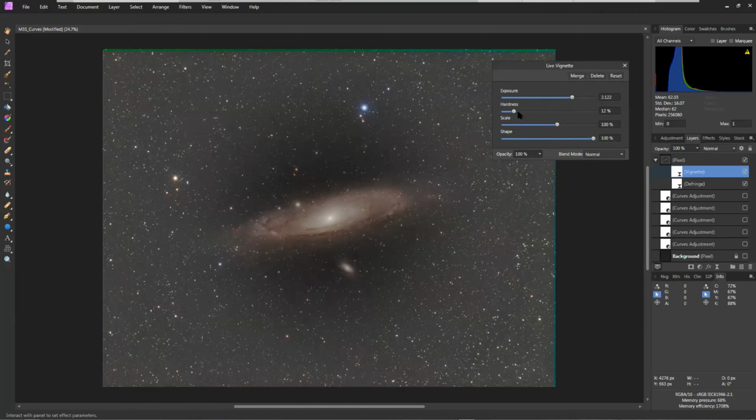So what I'm showing you is I don't have any vignetting in this image, so it's already flat. But imagine if you had vignetting where your center is bright and your corners are darker. This filter would be brightening the corners without brightening the core, so it would kind of offset that vignetting.